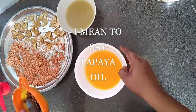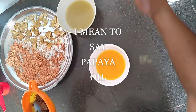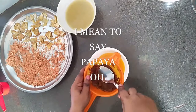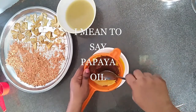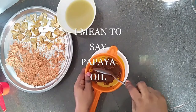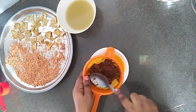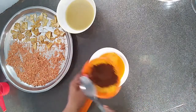You can go ahead and store this in a storage bottle, like this kind of storage bottle, and start using it as your glow oil. You can add it to your lotions. You can make use of it as your facial night routine, as your facial glow oil. You can use it for a lot of things. As it is, it glows you, it heals any scar, any acne, any blemish on your skin, and most importantly, it lightens you naturally. You get so light naturally. Yes, it works. It works because this is what I use for my skincare routine. All this are what I use.